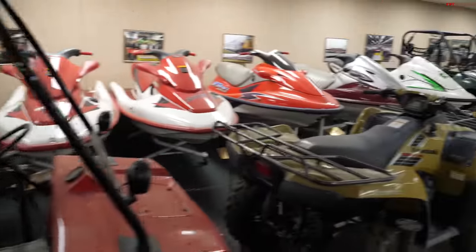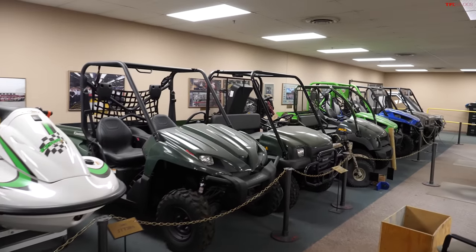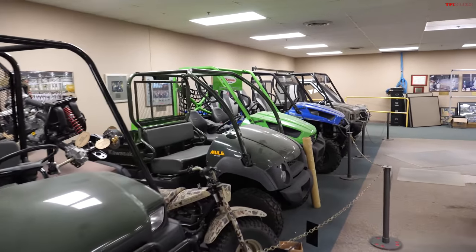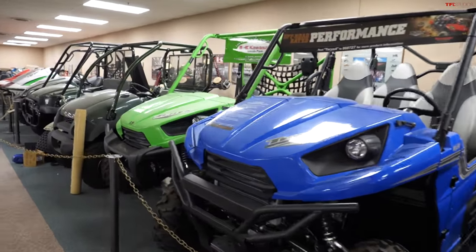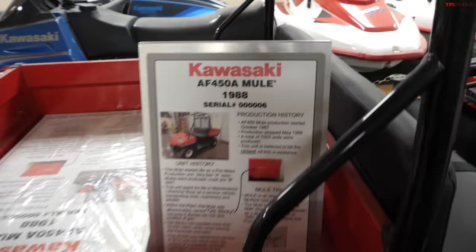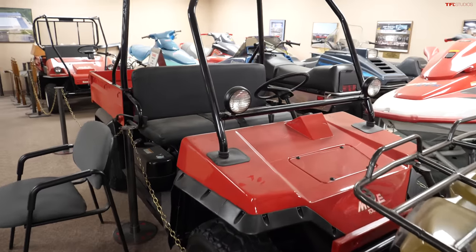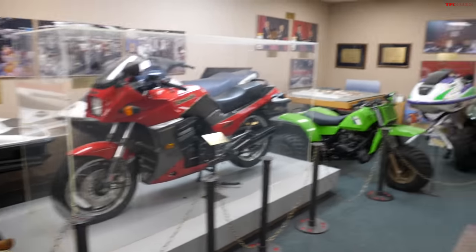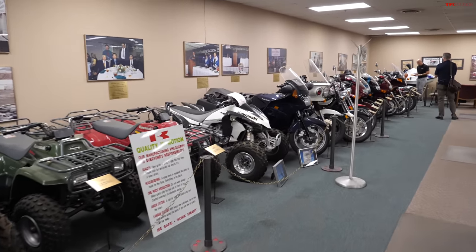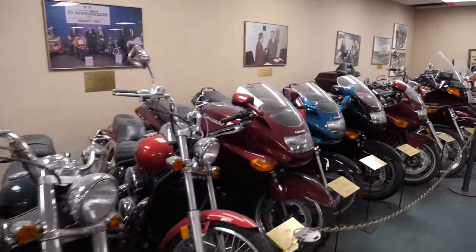This is a really cool room up here — just a little collection of some of the vehicles that have been made at this factory. A lot of the vehicles in here are VIN number one or VIN number two, the first ones to roll off the production lines. Really cool to walk through some of this history and see all the different machines that have been made here — robot arms, jet skis, side-by-sides. For me it's really cool to see some of the motorcycles — they used to produce motorcycles here but moved production back to Japan since side-by-sides have been exploding so much. Just really sweet to see some of the models produced right here in this factory.